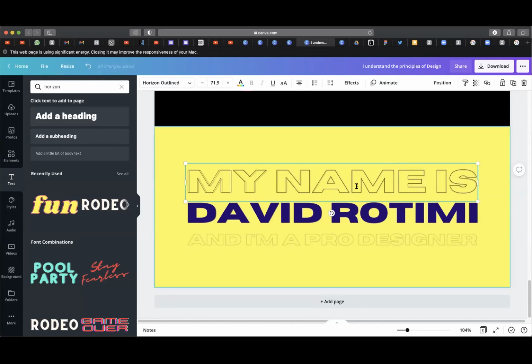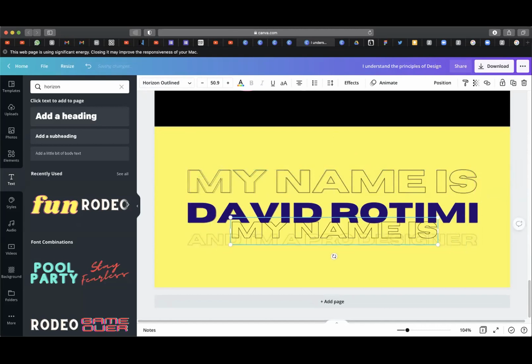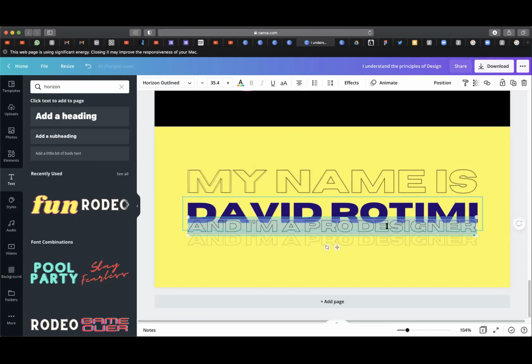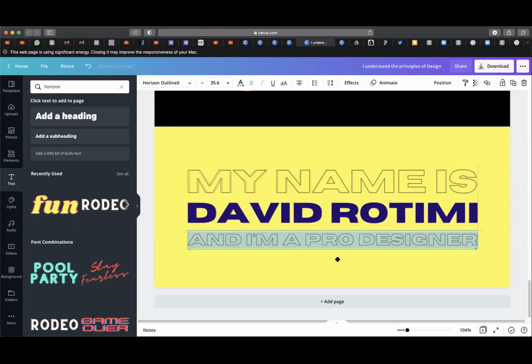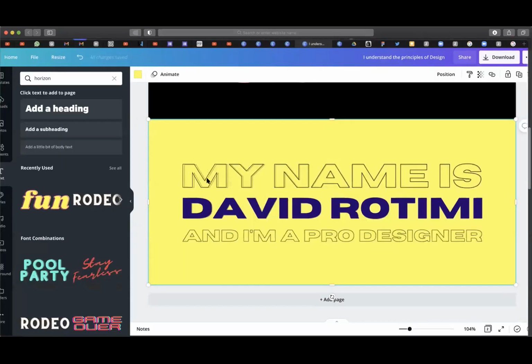And then because I'm going to do the same thing here, I just need to duplicate this. Once I duplicate this, I just need to reduce the size because there are more words. So I'll just change it to "designer." Now I need to reduce this because I want it to align as well. Down. We're good to go. All right, so that's the end.